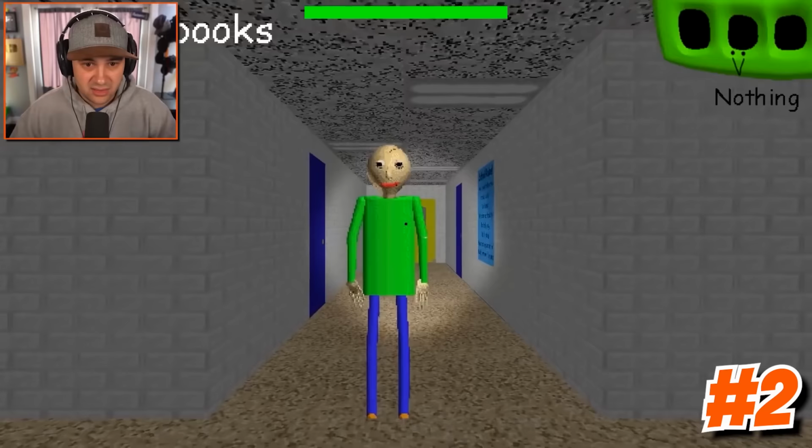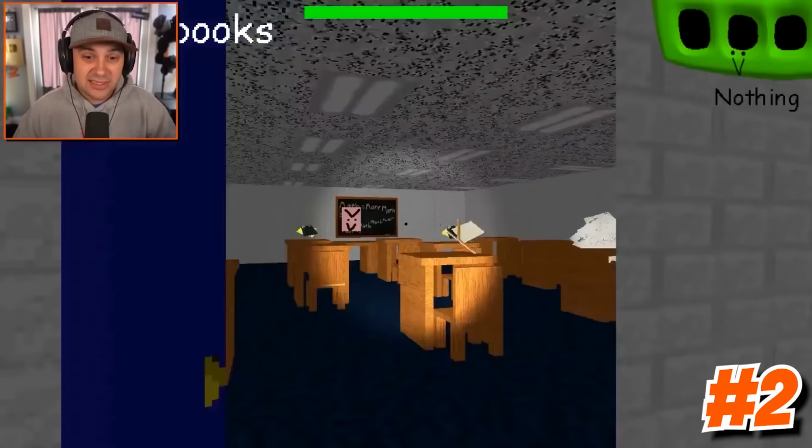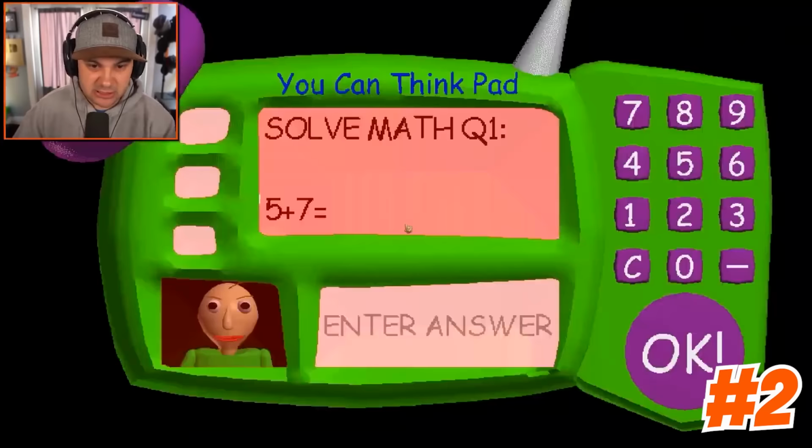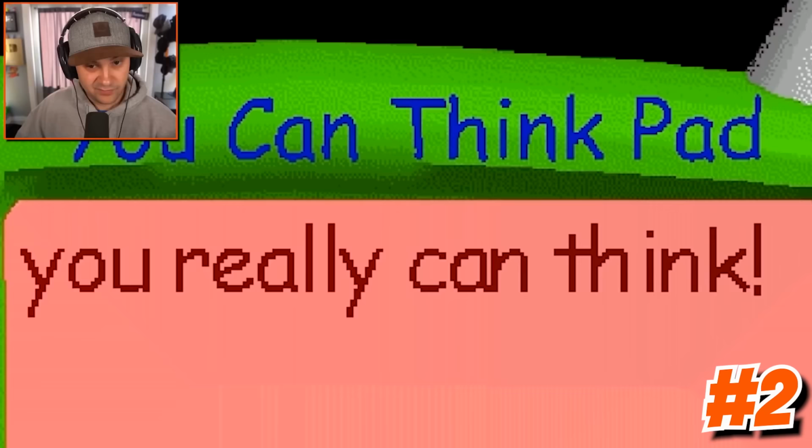Welcome to my schoolhouse. He's so angry. He's already mad. You know when Baldi's mad before you've even answered the problem incorrectly? It's going to be a bad time. Look, the notebook is mad. Angry notebook. Oh, we've got multiplication. Bring it on. I ain't scared of your multiplication. You really can think. Thanks, I guess.